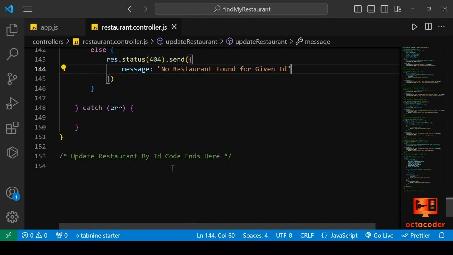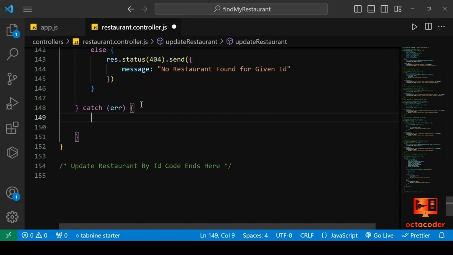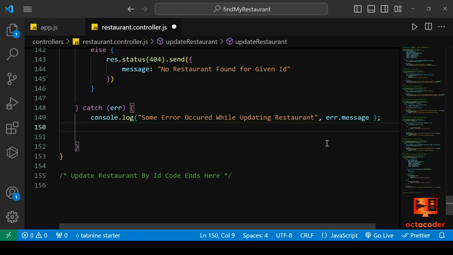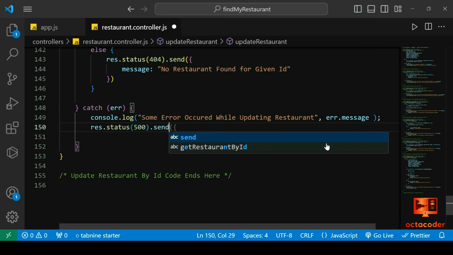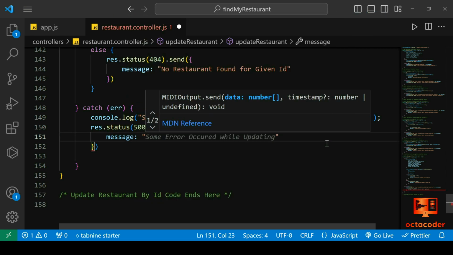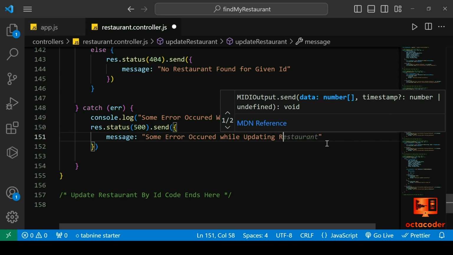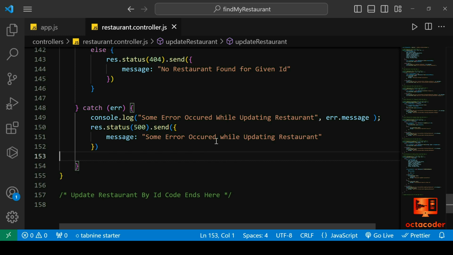And inside the catch block we log the error message. So console.log some error occurred while updating restaurant and error.message, and we will send response.status code 500 and send message some error occurred while updating restaurant. And that's it. Save this file and now let's do routing.